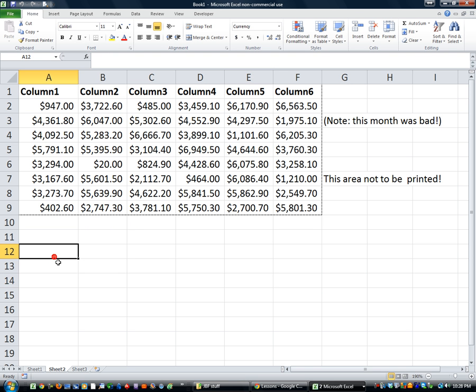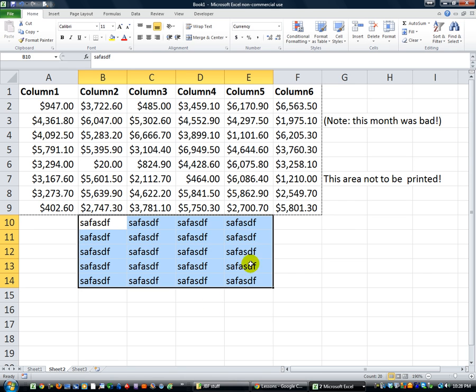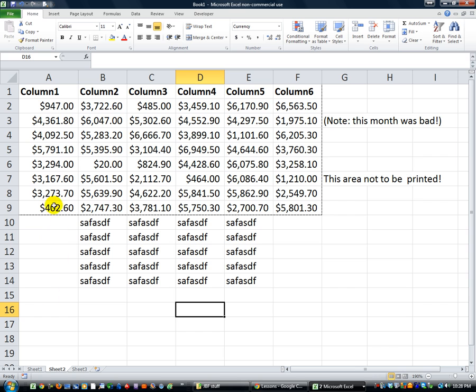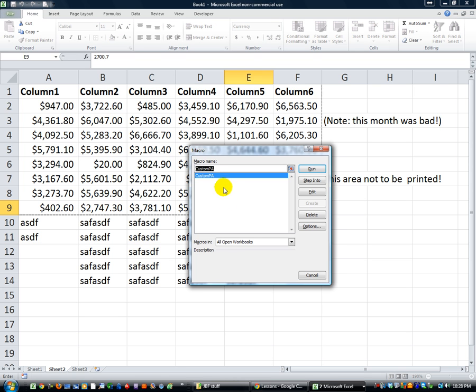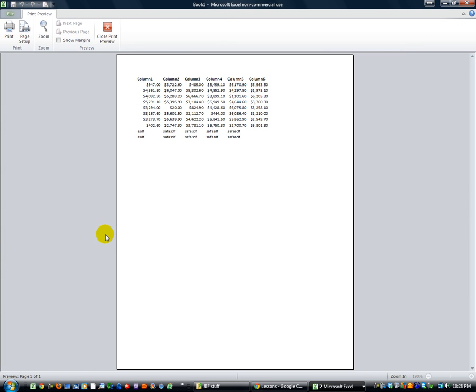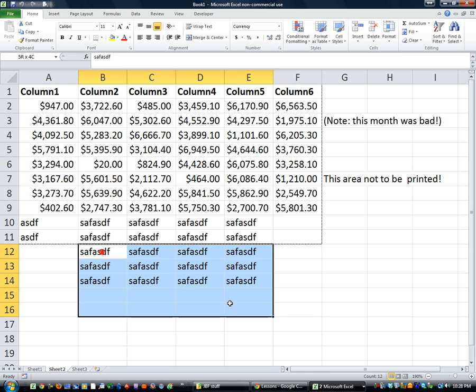Now that only works for column 1 unless you have more code set up, because I set it up to get the last row only considering this. So let's say I had some data in here, but that won't affect it. It'll still do the print area to wherever. So in this case it would go to 11, and this would be the print area. So let's run it again, Alt F8. We know that it's going to only go to there, so this other stuff down here did not show up in the print area. So you can customize that pretty well in your code as much as you want.